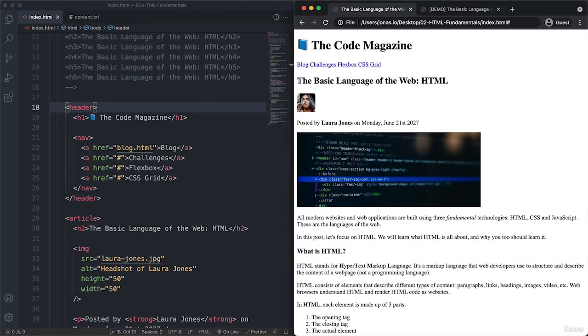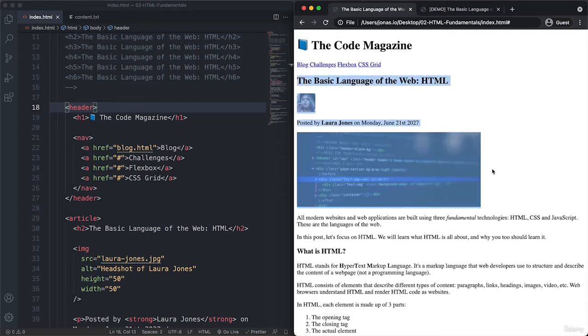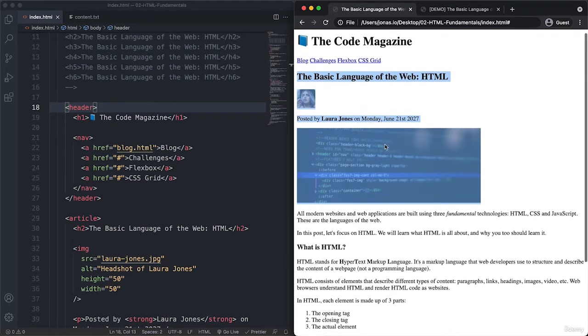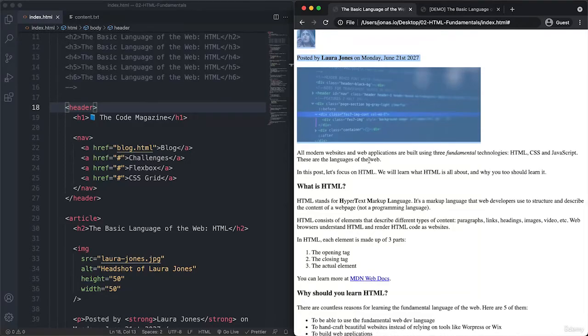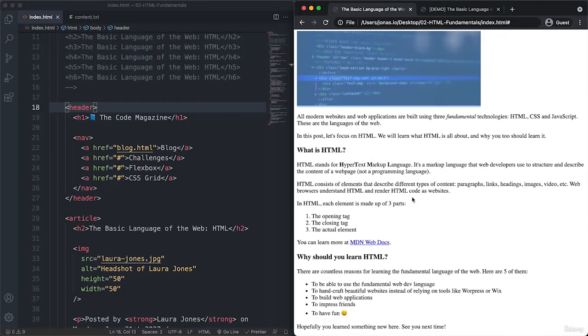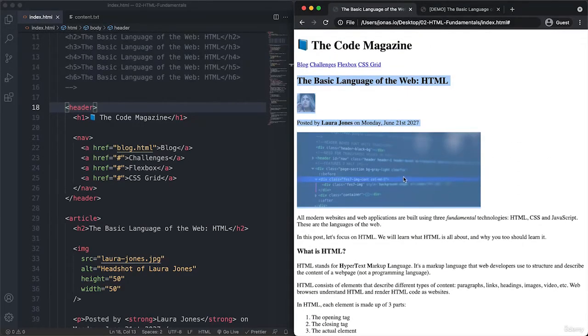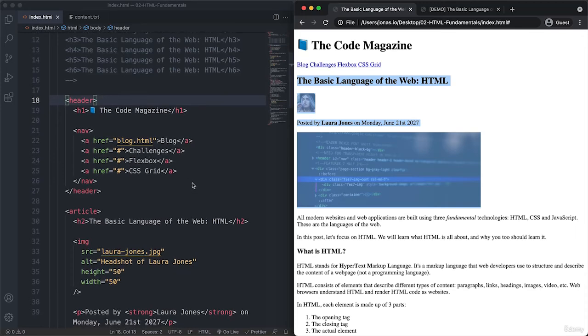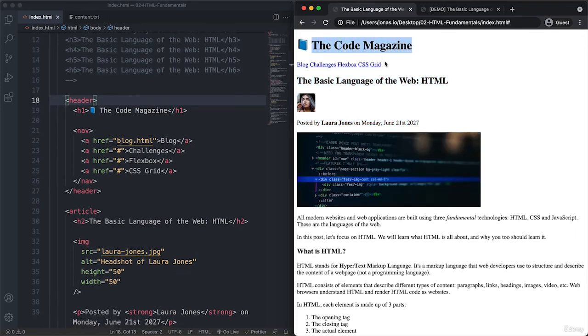But now, continuing even further, we can actually do some more grouping here inside of our article. So notice how we have kind of this top part here of the article. So basically the heading, the author here, and also the image. So this is kind of the top part of our article. And then here we have the content itself, right? And so once again, notice how I said that this is like the top part of the article. So just like this here is the top part of the entire web page.